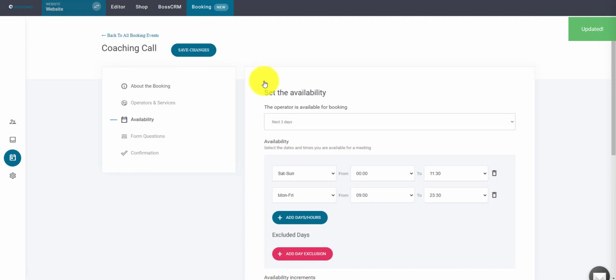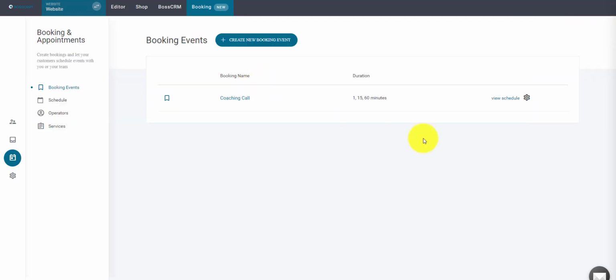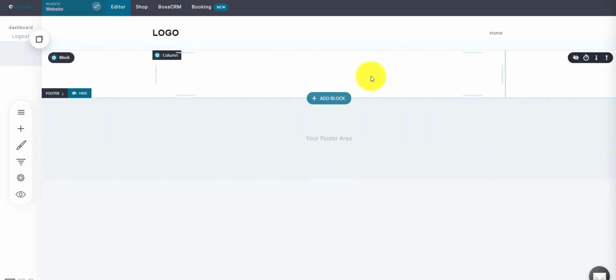So we've done all the steps with setting up the event. We've got an event. We can add as many events as we like. Now let's go back to our editor. We're going to go back to our page. So we've done that. Now let's go ahead and add our calendar to our booking page. So we created a new page.